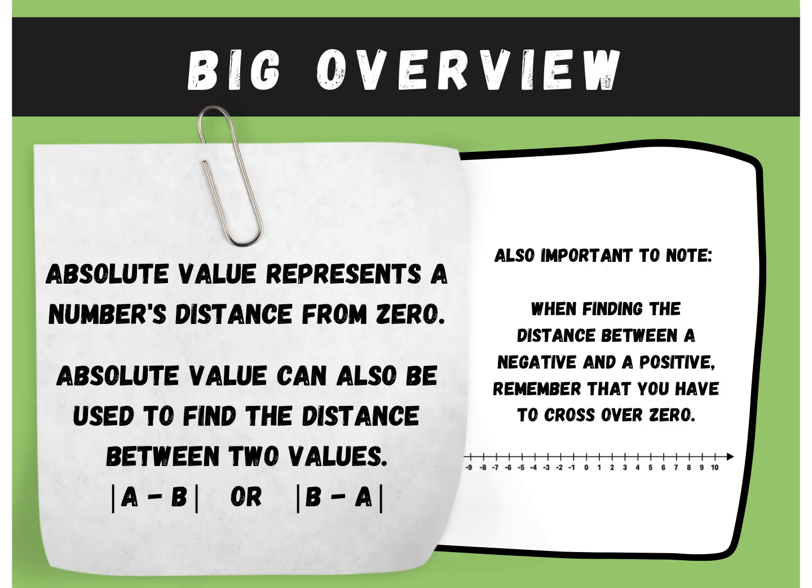I hope that helps you better understand how absolute value can be useful in finding the difference between two numbers or the distance between two numbers. Absolute value represents a number's distance from zero, but it's also a tool that can get us to the distance between two values. So you can think of that as a subtraction problem, and then once you subtract A minus B or B minus A, whatever two numbers you're using, the absolute value will give you the distance.